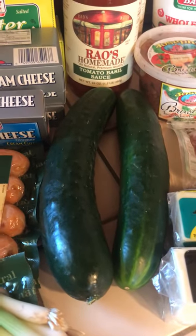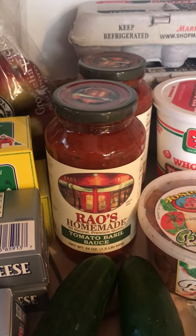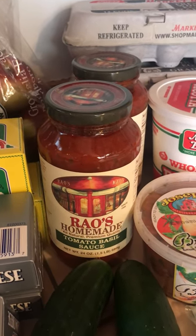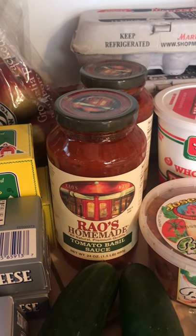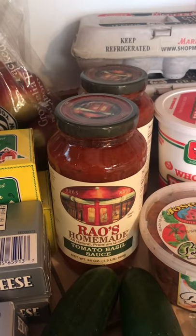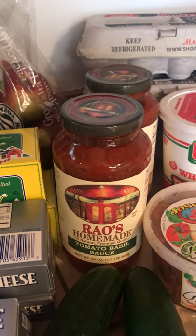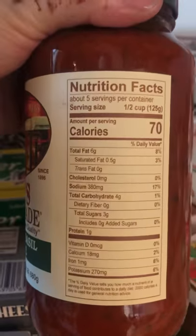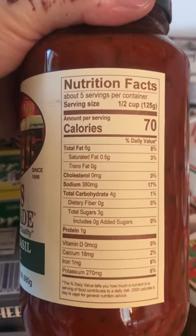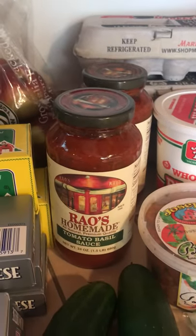Apples for Tegan because my daughter is obsessed. Two cucumbers — we use those habitually in our salads and snacks. Rao's is probably the best tomato sauce I have found. I love the flavor; we use it in pizzas, pastas, or basically anything. I use it for dips a lot of the time too, like with meatballs. The carb count's really good — you can see right here it's six fat, four carbs, one protein, and it's thicker than a lot of the more natural ones you find.